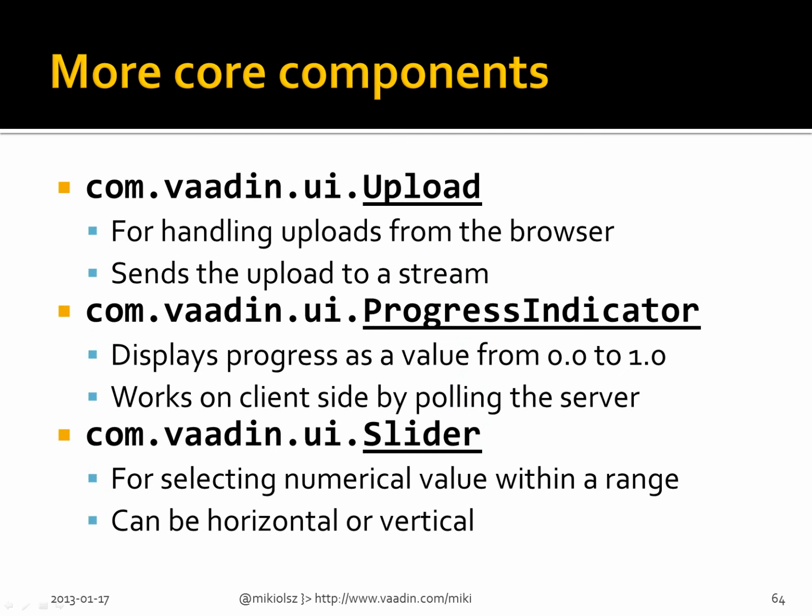More components in the core Vaadin framework include an upload, progress indicator, and a slider. Upload, as the name implies, allows handling uploads from the browser to the server. Progress indicator displays a value from 0 to 1, and it works on the client side by polling the server. And finally, slider is a good component for selecting numerical value from a range.